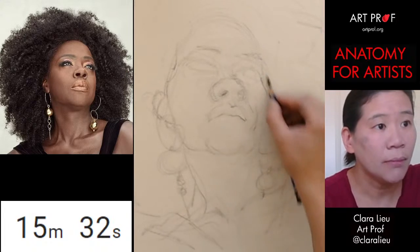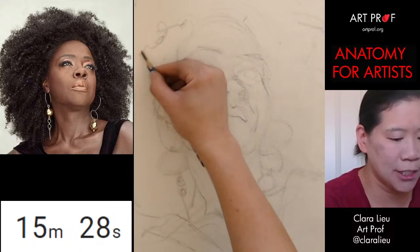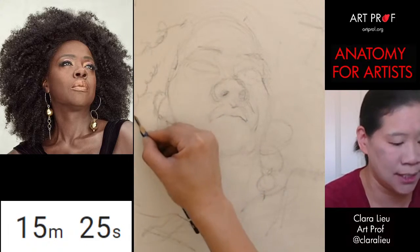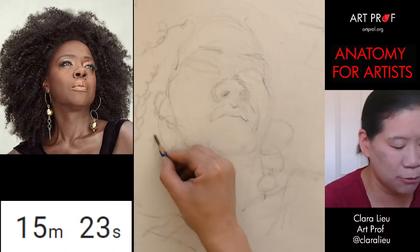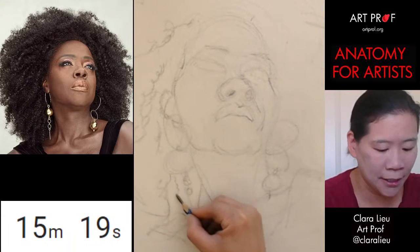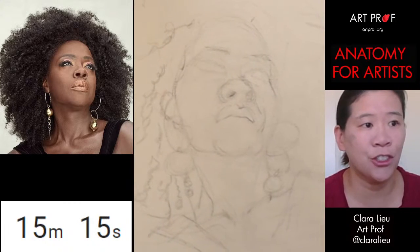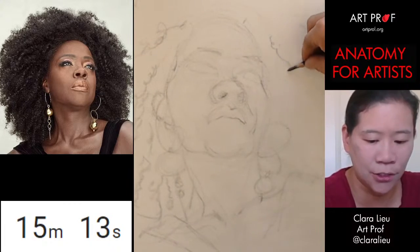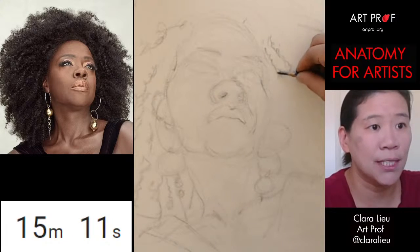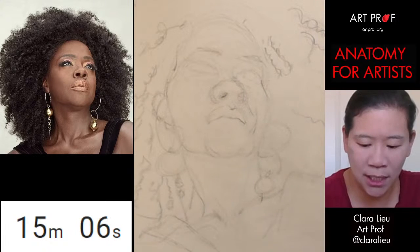All right. So let's go in, and I'm going to show a little bit of the direction of the hair because she has these curls that are kind of descending downwards. If I look down here, there's a curl there. And so I'm just picking out the ones that really show the direction. Here, there's two that I'm noticing. There's one that comes across like that. This one's kind of going this way.